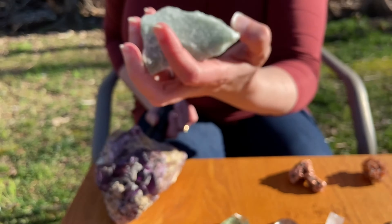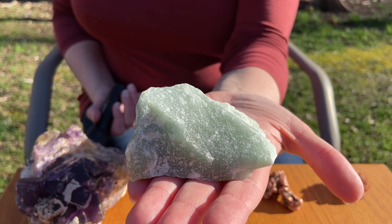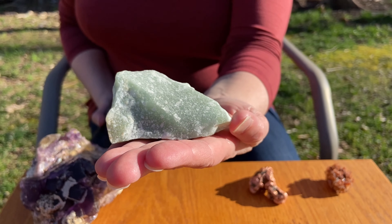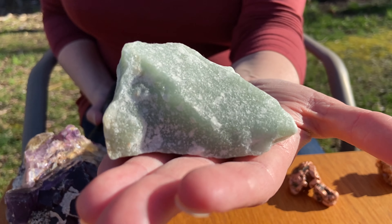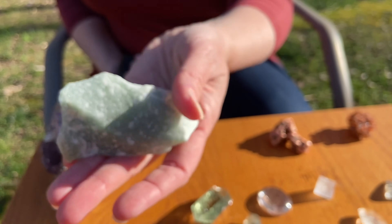And this is one other Lucky Lake item. This came out of our bucket at Lucky Lake. Oh cool — I thought that might be from Arizona. No, this came out of the bucket at Lucky Lake. And it's supposedly called the Money Stone, so it sits on our checkbook.